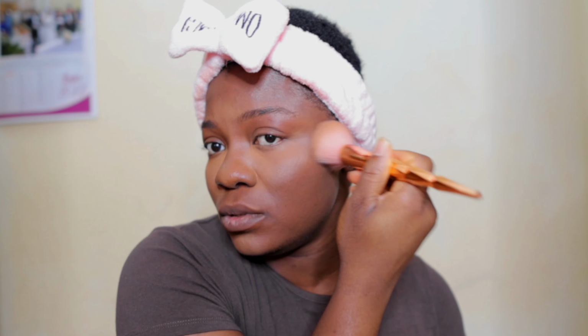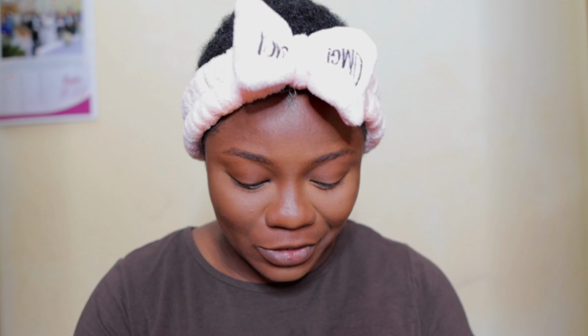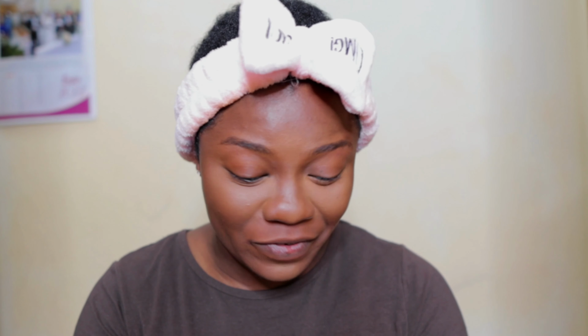Normally I do my brows first, but today my brows are going to be the last thing, because you see what I'm doing. When I finish, I'll use it to scatter it. No matter how gorgeous you are looking, you can't just go ahead with the rest of the things without contouring. Contouring is very, very important. You don't need to miss it when you are doing your everyday makeup. It will actually give you the shape of what you are wearing.